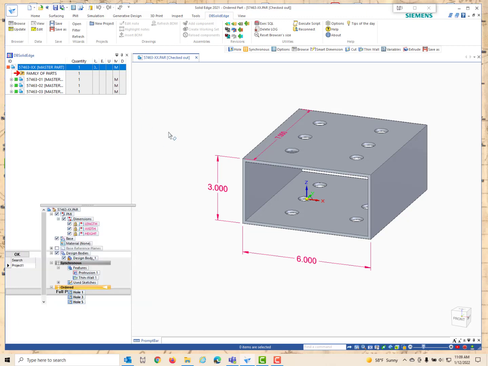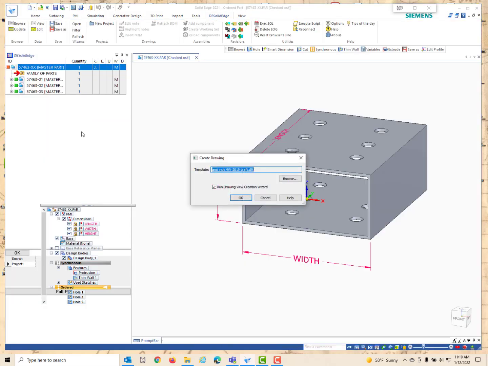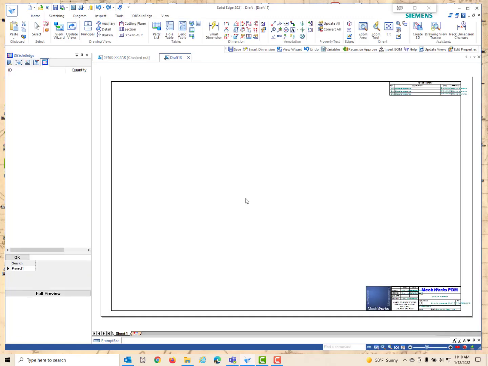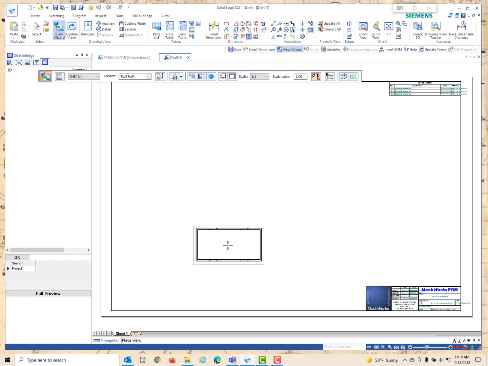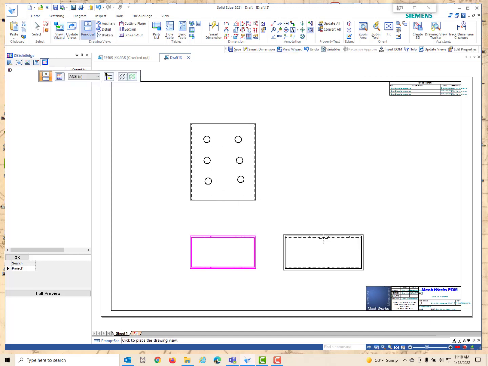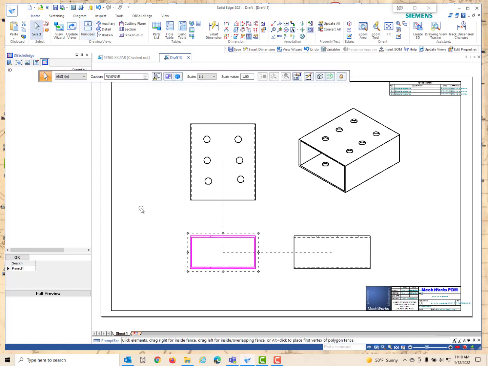So what we're going to do now is create the draft of this. And one of the things we can do here to make this easier to understand is we can go in here, see the names of them, and the user is going to select this template that's been predefined by the administrator, so it's going to have the title block and everything already preset in it for the user. Select OK, and then we can add some views on here. We just quickly change the scale here, and we can put that there, that one there, and that view there, and we'll do that.